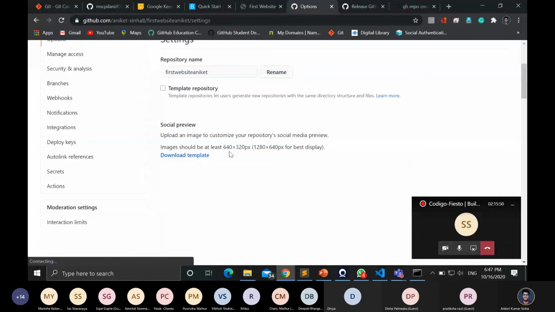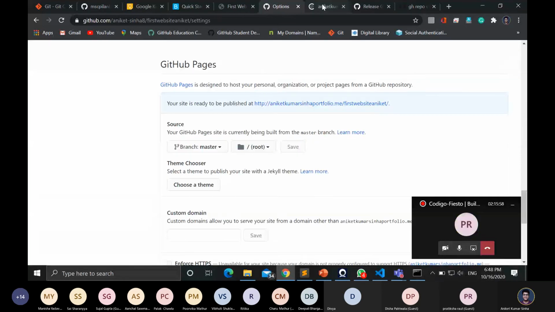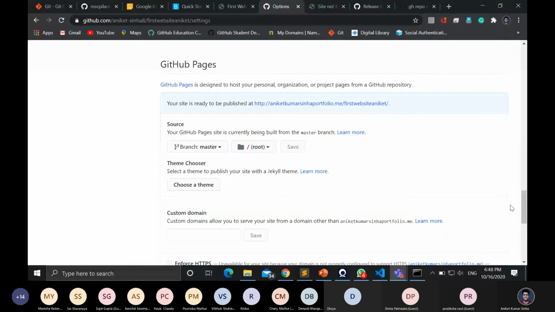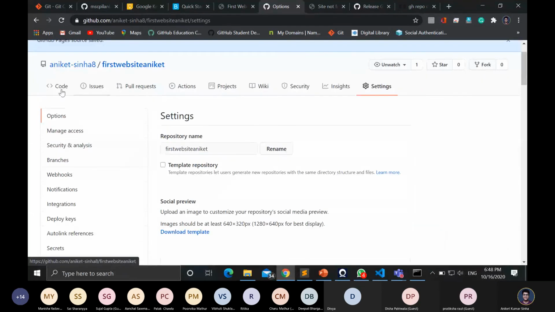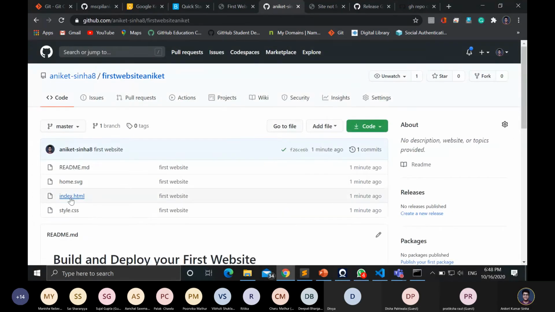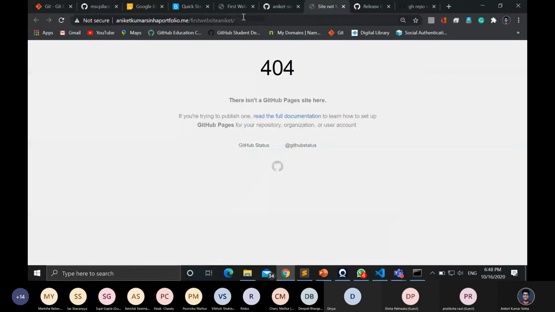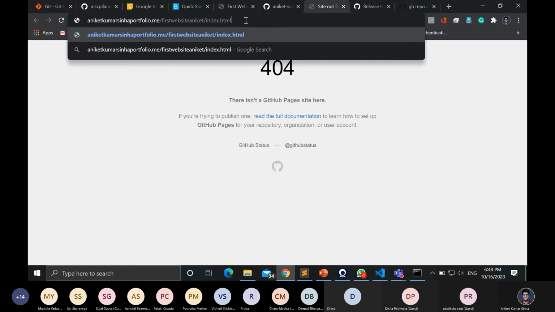Let's open it in a new tab. And remember that location and the file name. You can see the repository name is first website and Aniket, and the file name which we need to open is index.html. Since we haven't opened that index.html yet, so index.html.